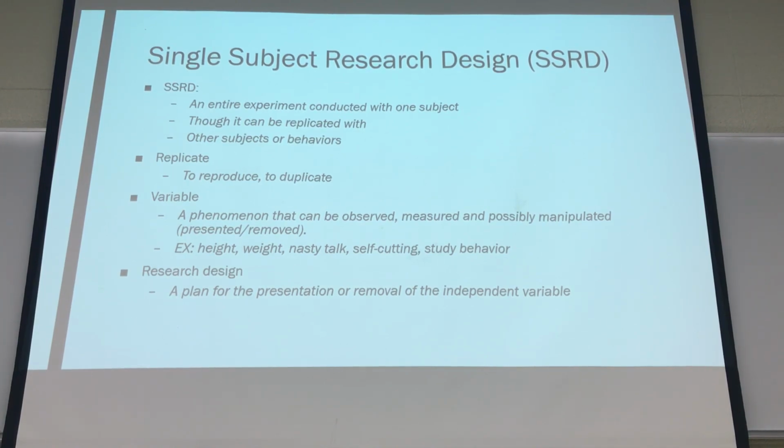Okay? Self-cutting. This is where an individual cuts themselves. Also called self-mutilation. Okay? Can we measure self-cutting? Yes. Yeah. We can do that. We can count the number of cuts on a person's arm when they come to see you in the office. We can take photographic evidence. Whoa, that's an interesting one. We take a photograph of somebody's forearm. Would that be event recording? Would that be interval recording? Or would that be a product? It's a product.